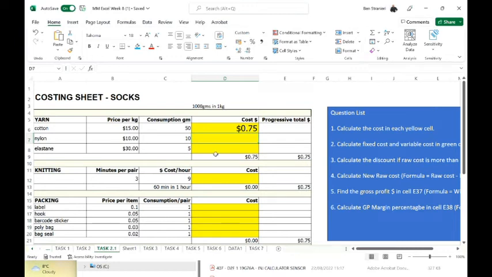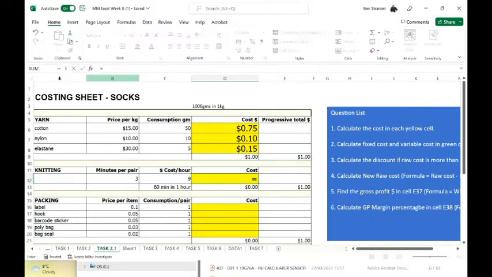So we're going to use 75 cents worth of cotton, and if I drag that down, 10 cents worth of nylon and 15 cents worth of elastane. So we're going to get a total price of $1, which we transfer across to there. Now going into knitting, we need 3 minutes to knit a pair of socks times $9 per hour.